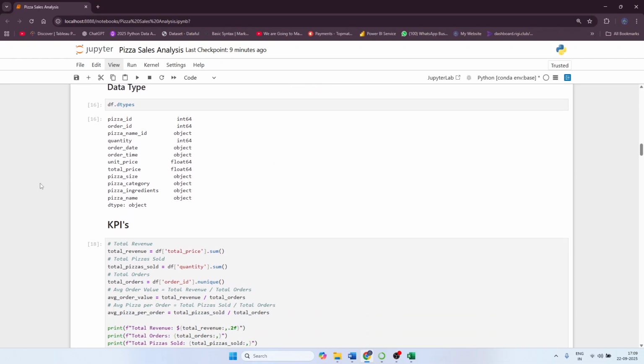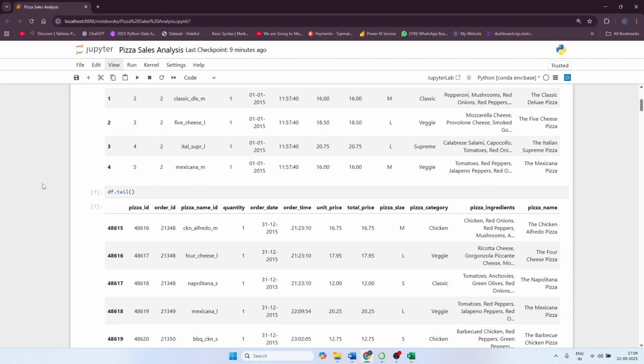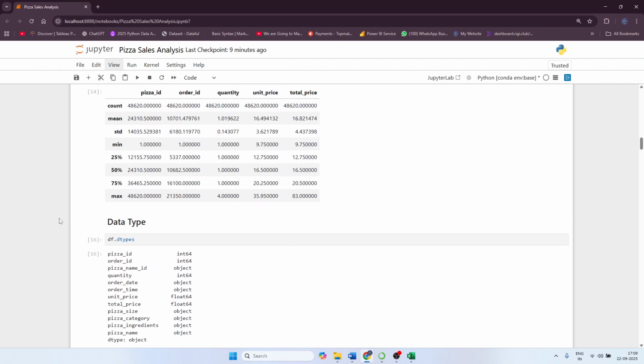All right. So initially we are importing the data, then we are checking if the data is being imported correctly or not, if there are any changes required or if any cleaning of the data is required. After that, we are going to do some checks on the metadata, right?